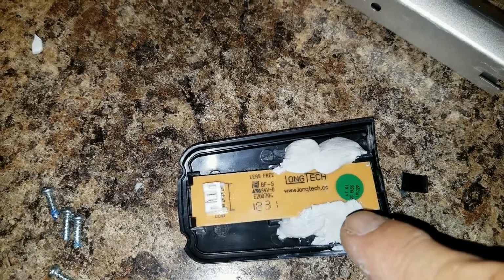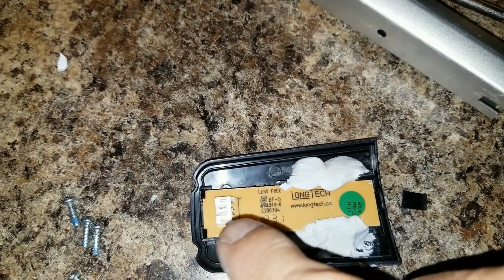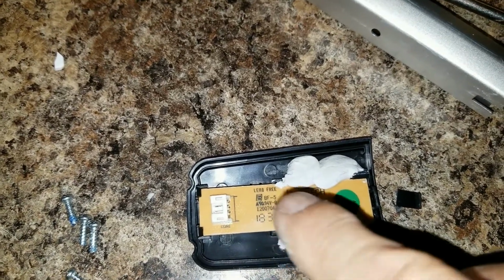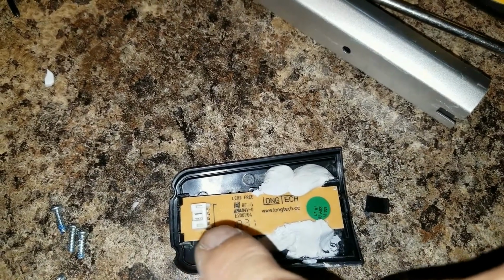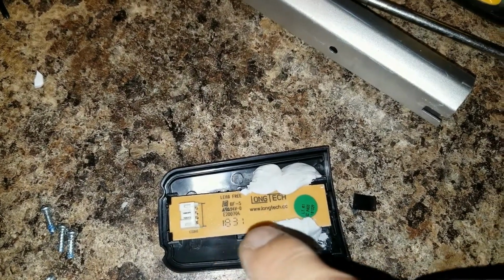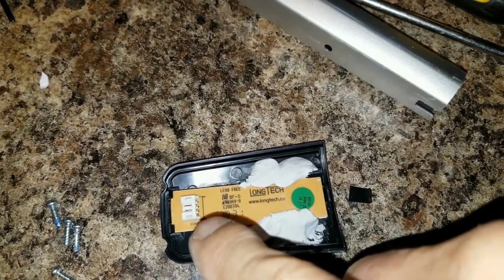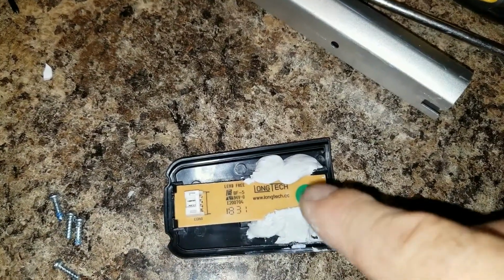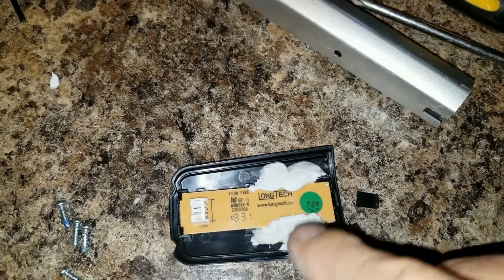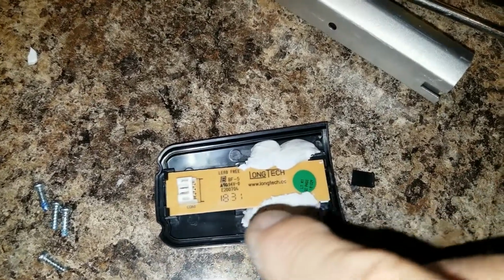There are 3 buttons on the back of the control panel, and only one of those buttons was active. So I'm pointing to the back of that. You can see to the left there's a connector where the wire is attached right there. So what I did is, the thing that holds the board broke, so I added some JB Weld in order to fix the board so that when you push the flexible membrane, the buttons underneath will be depressed and you'll be able to turn the unit on.